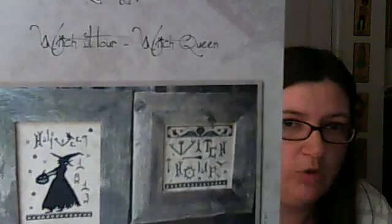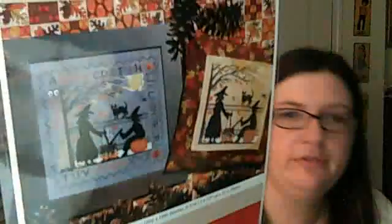Here's a Primitive Hare. This is a recent purchase from Rainbow Stitchery. Most of my Primitive Hare is still stitchable, but I buy right from her on her Etsy shop, and it was 60% off, so I grabbed it. It's called Witch Hour Witch Queen. I like both of those, but something about that Witch Hour is really neat. The lettering, the way she's got the lettering. Very cool. Lila Studio Witch's Brew. This same pattern is stitched a couple of different ways, to give you a couple of different looks. Oops. Sorry. Ooh, falling over here.